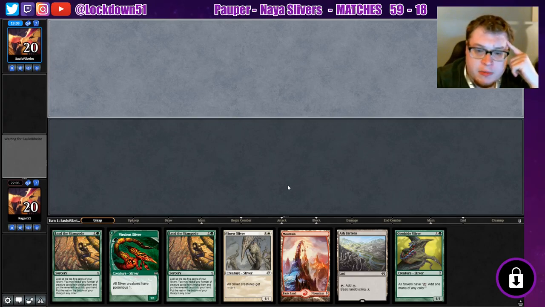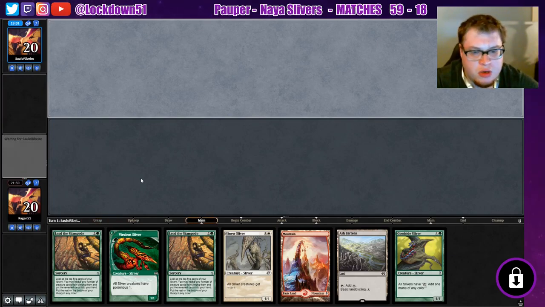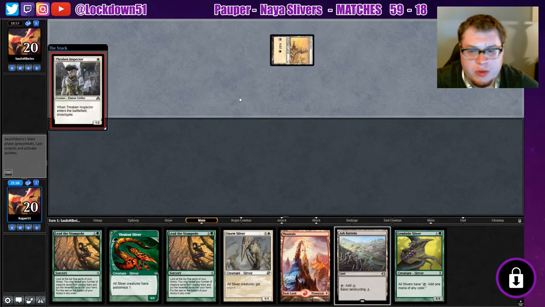This is interesting. I think we can keep. Get our Gemhide. Bunch of refill. Yeah, sure. This might be a bit of an awkward one. There's the Ancient Den. I was wondering where all those were.